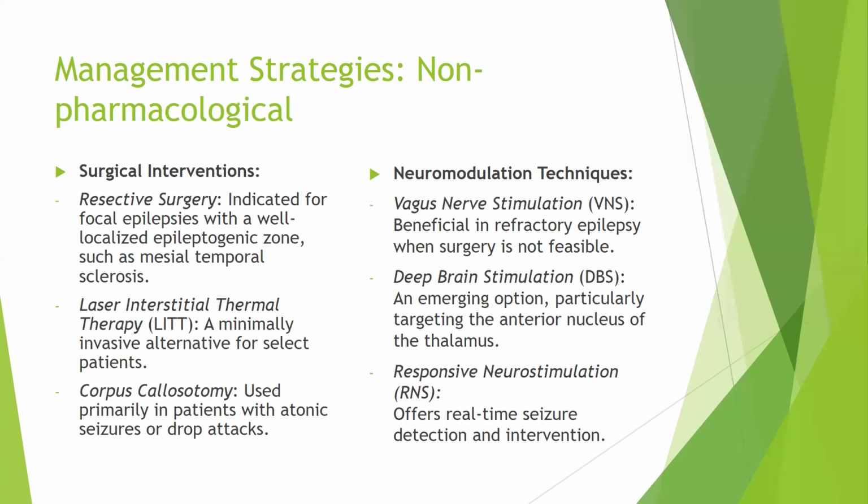Then we have laser interstitial thermotherapy, or corpus callosotomy, which is used especially in patients with atonic seizures or drop attacks. We have neuromodulation techniques, where you have vagus nerve stimulation, and this is beneficial in patients with refractory epilepsy where the patient is not fit for surgery. Deep brain stimulation and responsive neurostimulation are other non-pharmacological ways of managing seizures.